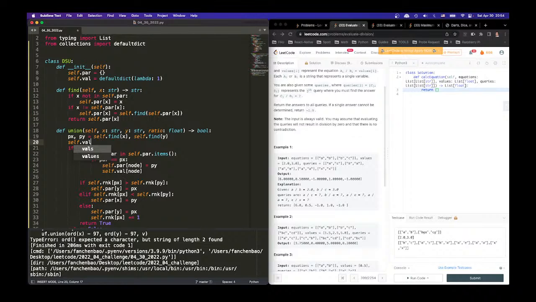That doesn't make any sense. No, it doesn't make any sense. Let's say the previous, that's going to be 1, right? So it's going to be, oh my god.